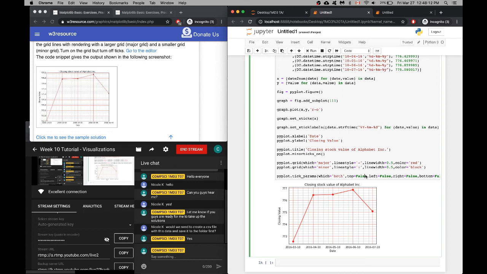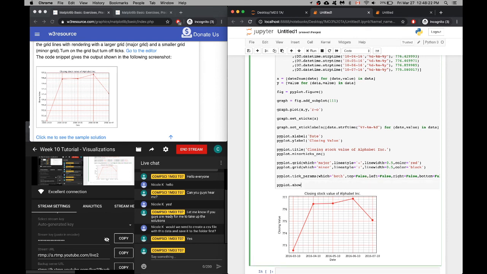That's just to turn off the top ticks, left ticks, right ticks, and bottom ticks respectively. And then finally, we can go ahead and do pyplot.show, and voila, we have our closing stock value of Alphabet Inc. plotted.